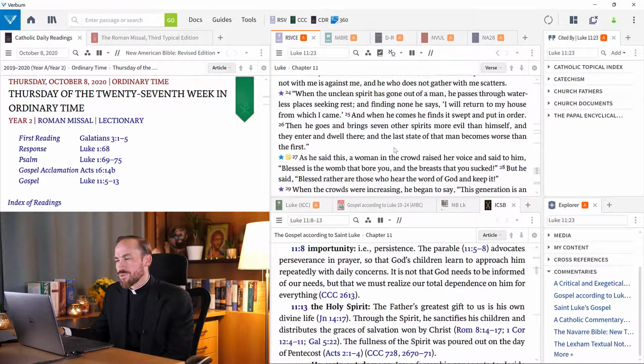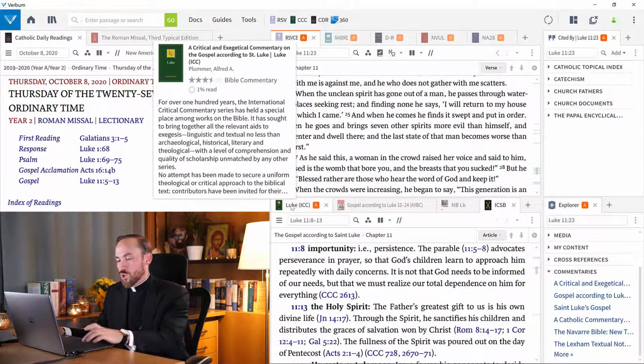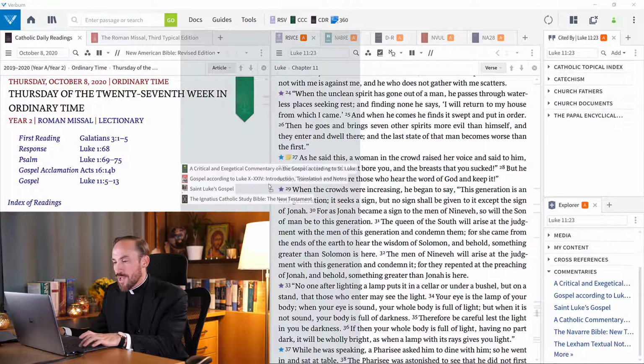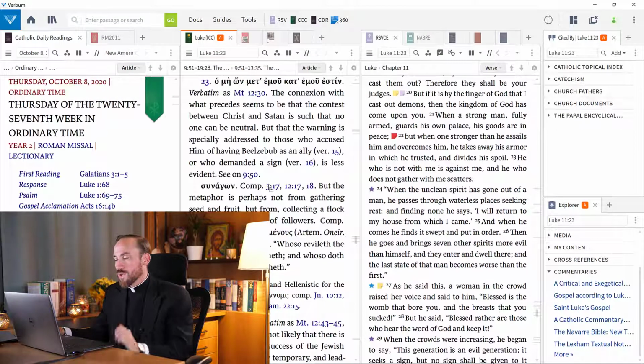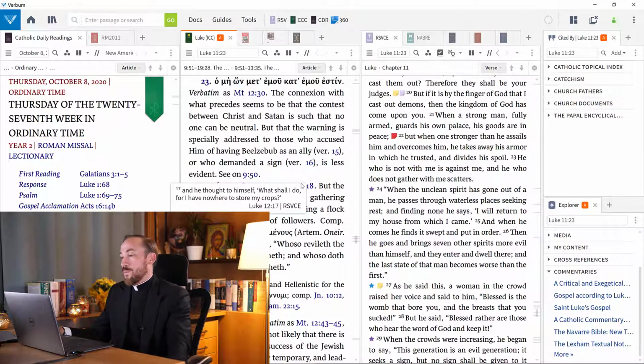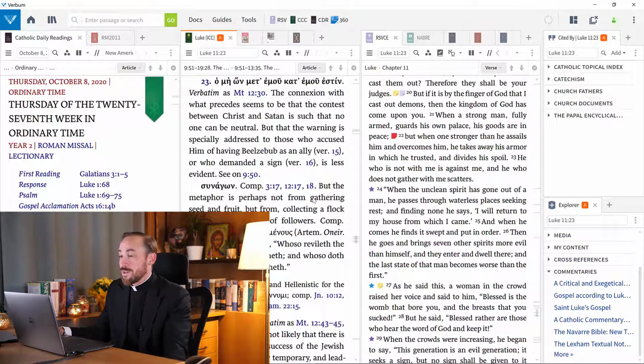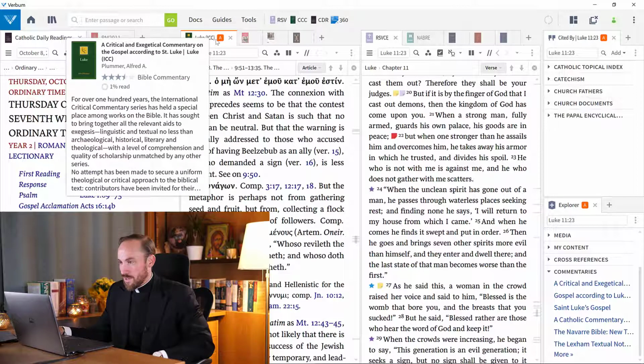I prefer to scroll down the page, and so I'm going to hit shift, and then I'll click this Luke commentary. And then as I drag, look what happens. All four commentaries move with it, not just the ICC, but also the Anchor Yale and the others. Now, I just think that's visually a little bit easier to read. Now, if you'll notice, this Luke commentary is in link set A.